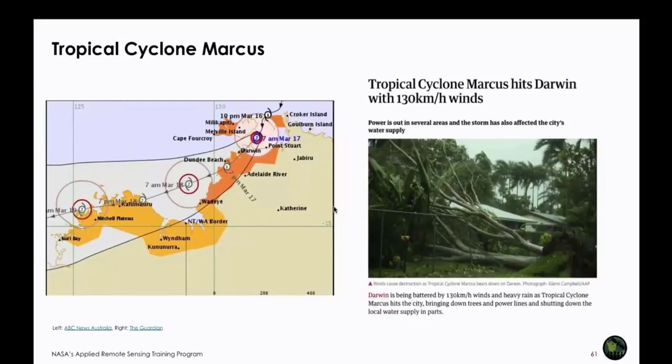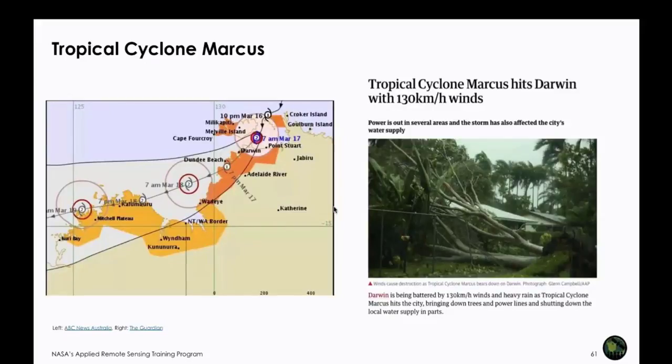So we are going to look at two short animations to see how these storms can be tracked before they arrive. However, what to keep in mind is that when this happens in near real time, you will be using the same tools. So this is just an example to show how storms can be tracked.